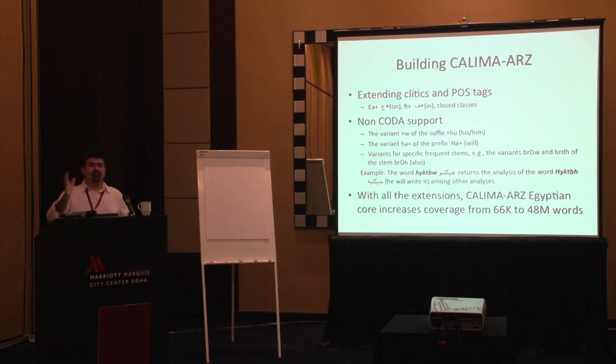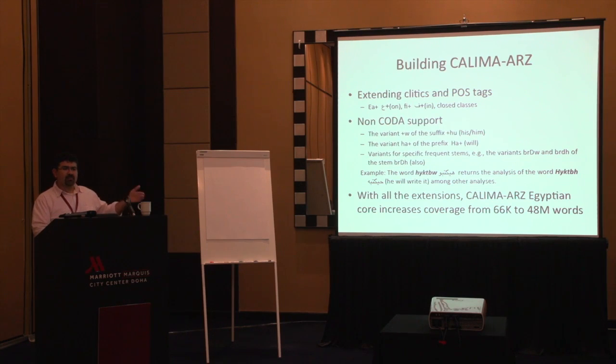So the idea here is that we developed a standard way of writing, but if nobody's writing in it, it's useless. So part of the interface of our tools included, by design, a way of being aware of the different ways that people write. So one example here I have is that the future marker in Egyptian has commonly two different forms. It's ha or ha, right? And the Egyptians know exactly what I'm talking about. So it's hayiktib or hayiktib. And both of these you actually see when you look at different texts in different groups. And I tried to ask lots of Egyptians, what is the preference? And nobody can give me a good answer for this. If you have an idea, let me know, maybe during the next break. But we allow recognition of both of these and map them to the same form, effectively normalizing them.